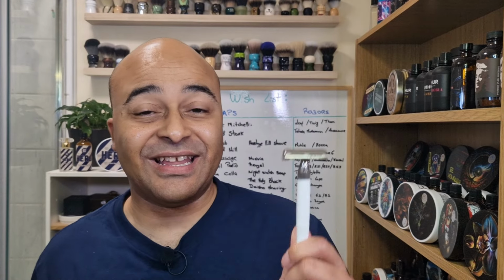And then for a razor, since it's inspired by his granddad's tie, and I know his granddad used a Gillette Tech, which I actually have, but I decided not to go with the Gillette Tech and go with this Slim Twist by Gillette from 1976, just as an homage as well. And it's a great vintage razor, mild, easy to use.